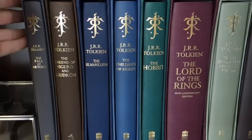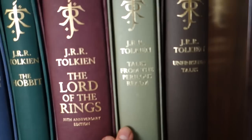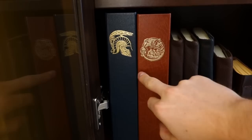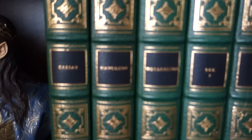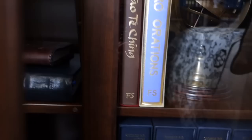Down here we just have some leather journals and a few of my pipes. Over here we have some of the deluxe editions of HarperCollins Tolkien books: The Fall of Arthur, The Legend of Sigurd and Gudrún, The Silmarillion, The Children of Húrin, The Hobbit, The Lord of the Rings, Tales from a Perilous Realm, and Unfinished Tales. Down here we have the super deluxe limited editions of The Children of Húrin and The Legend of Sigurd and Gudrún — both signed and numbered. Then we have the Great Military Commanders from Easton Press: Caesar, Napoleon, Wellington, Lee volumes one and two, Rommel, and Patton.